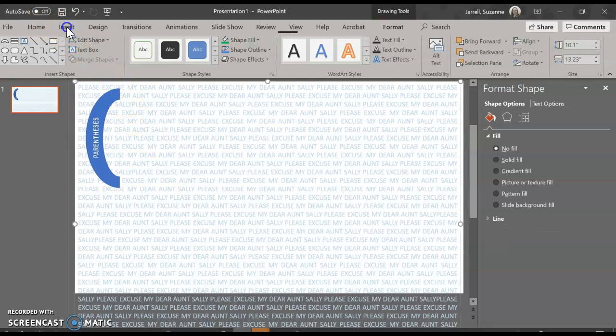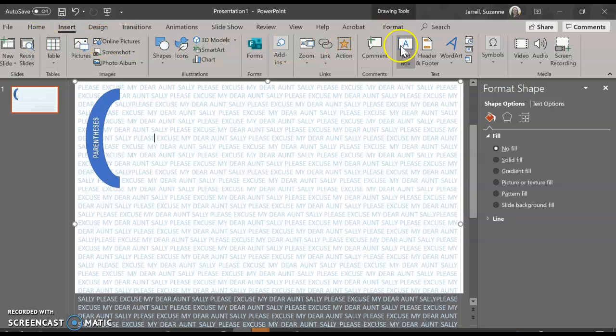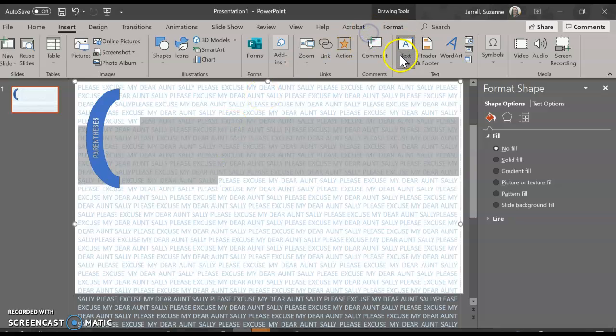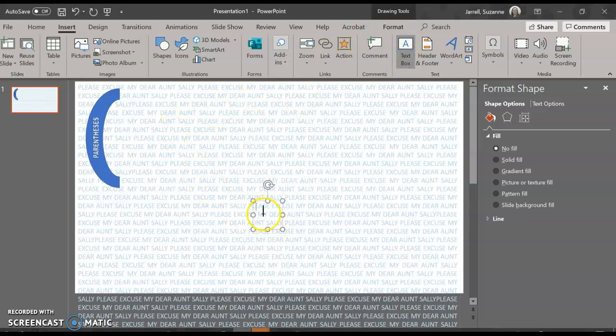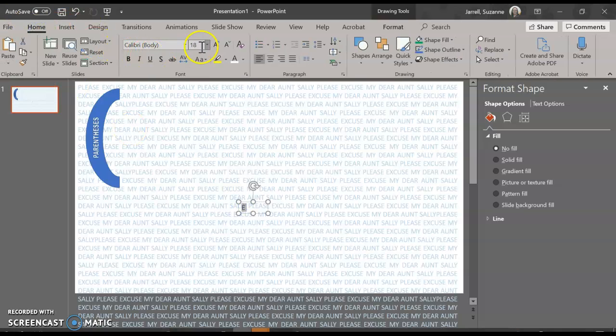We're just going to insert a text box, and we're going to put an E. We're going to make it as big as it can go, and we're going to make it Arial Black.